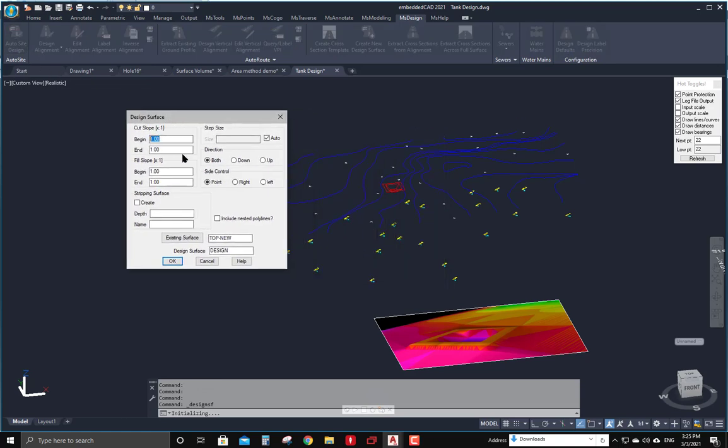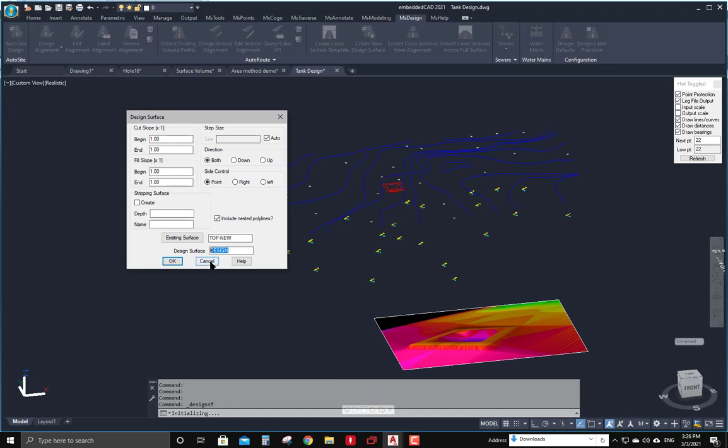When you open that up, it allows you to specify which you'd like your cut slopes and your fill slopes to be. It allows you to choose options for whether or not you want it to project the cut and fill slopes up or down, and you can do both, in fact. And then here, this is one special feature right here. I ask it to include the nested polylines, and so that'll mean that it'll pay attention to those 3D polys that we put inside of this outside shape here. And then you tell it which surface to consider the original ground surface, and you can tell it down here what new surface to create.